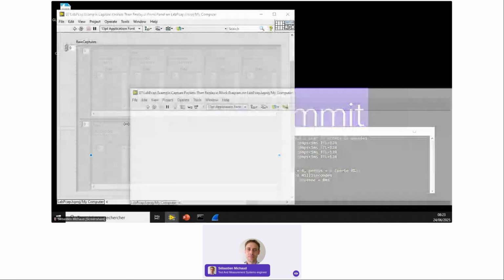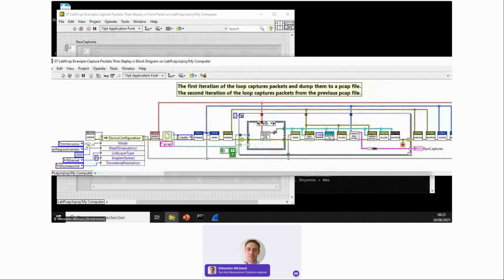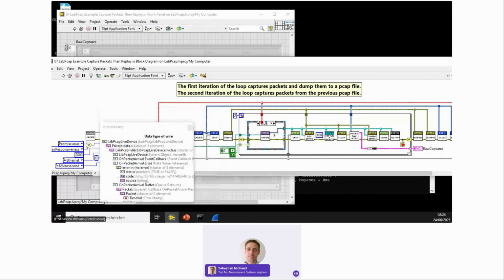Okay, the next example is a mix of the 2 classes. It's a mix of the live device class, the green wire here, and the purple one.